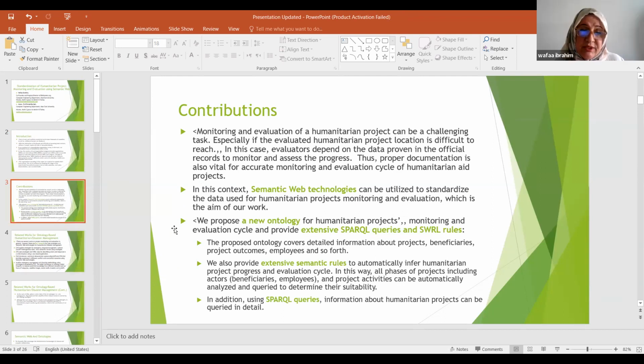So we propose a new ontology for humanitarian projects, and the proposed ontology covers the details of the project information. We provide extensive semantic rules to automatically infer the humanitarian project process. In addition, using SPARQL queries, information about the humanitarian project can be queried in detail.